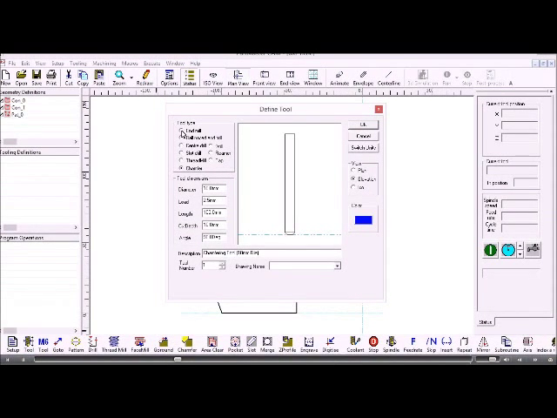So in this case we'll use a simple end mill. The diameter of the tool, the lead not used for an end mill, the length is the length here, but this is just a visual thing and it won't be transferred through to the machine tool. You still set the tools on your machine exactly as you're doing them at the moment. The tool length, we could set that value so it looks more like the tool we're going to use.